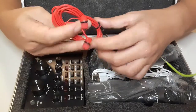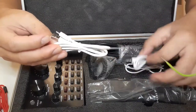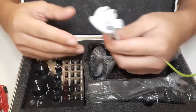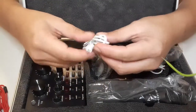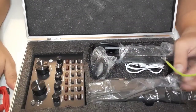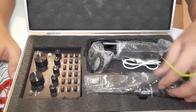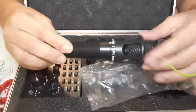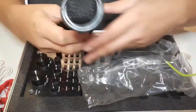I think it's headset. Okay, yeah, it's headset. My headset and wires, I think para sa mga USB smartphone. Yeah, Type C, I think. And we have the jump also. Okay. And then we have the microphone. Okay. Not bad. Nice.